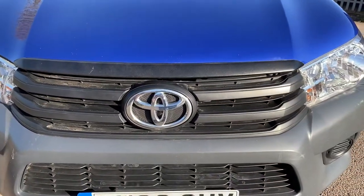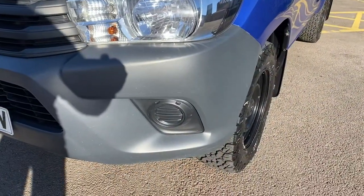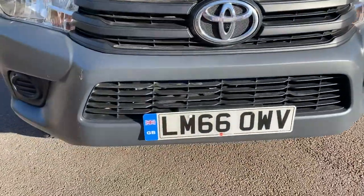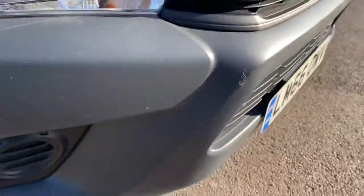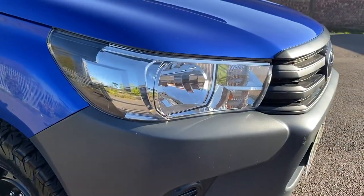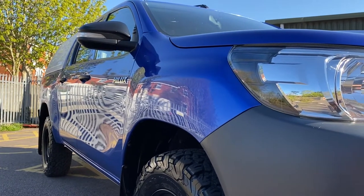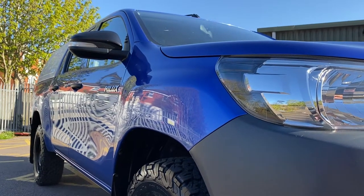Front grille is all good. Coming round to the passenger front headlight, that's all good. Passenger front bumper corner — minor, minor head rash but no major scuffing on there at all. Coming round onto the front of the vehicle, we have a little bit of a mark there on the bumper. Bumper corners, no major scuffing there at all. Driver's headlight unit's all good. And if we look down the profile of the pickup, no major marks. There are a couple of minor little dings — I'll point them out as we get down to the rear tub. We will get our dent man in to have a look at those.